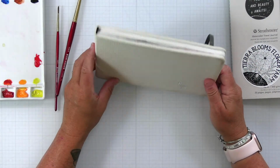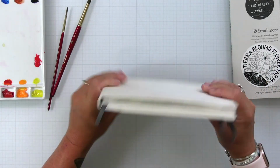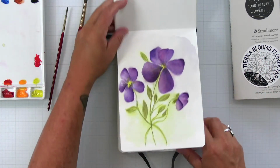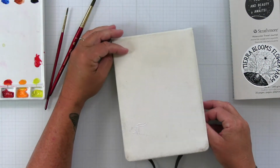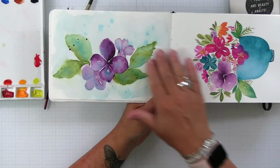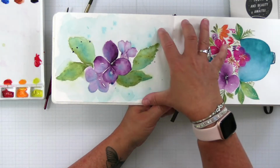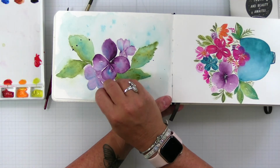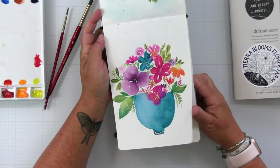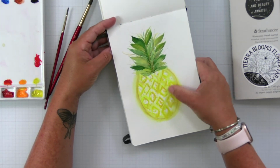Okay, here's the Etchr book. Look at how this one, these Etchr books are like a canvas. They get super dirty because I might be sitting outside painting with them. I've taken this on different trips with me, Colorado, stuff like that. But again, the difference with that 100% cotton is look at the vibrancy in the paint that you can achieve. I've got that washy watercolor look, and a really, really super vibrant watercolor going here. A lot of these results are indicative of the paint that I'm using. Boy, that's showing up super vibrant.